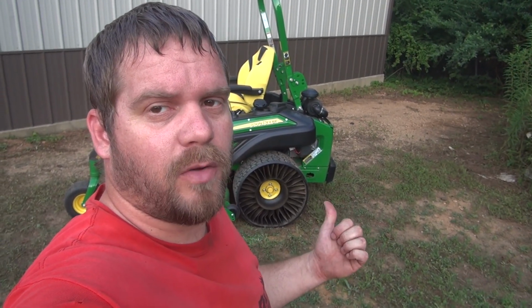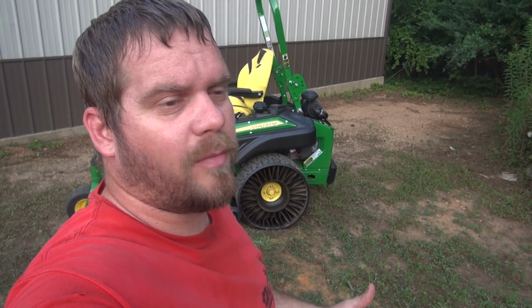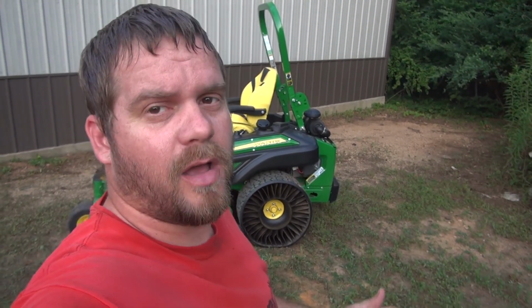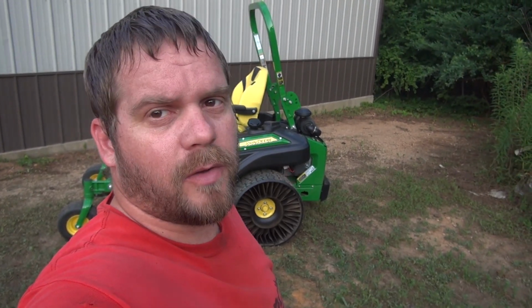So I picked me up a new mower. You guys that watch the channel know my old mower was on its last leg. I had to work on it several times. It got to the point where I was working on it more than I was actually using it, so I decided to go ahead and get a new one.